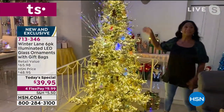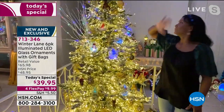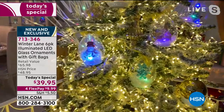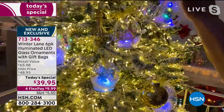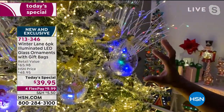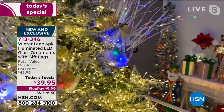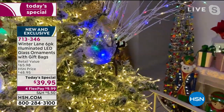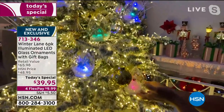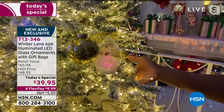They stand out even in a very bright LED lit tree. And I just used a little bit of filament. I didn't even use the bow, but you can use the bow to actually attach them to the tree if you like. Isn't that nice? So here's the tree. You can see that they really do pop off of the tree, and you can use the branches as the tabletop. Look at that angel. She's just sitting right there.